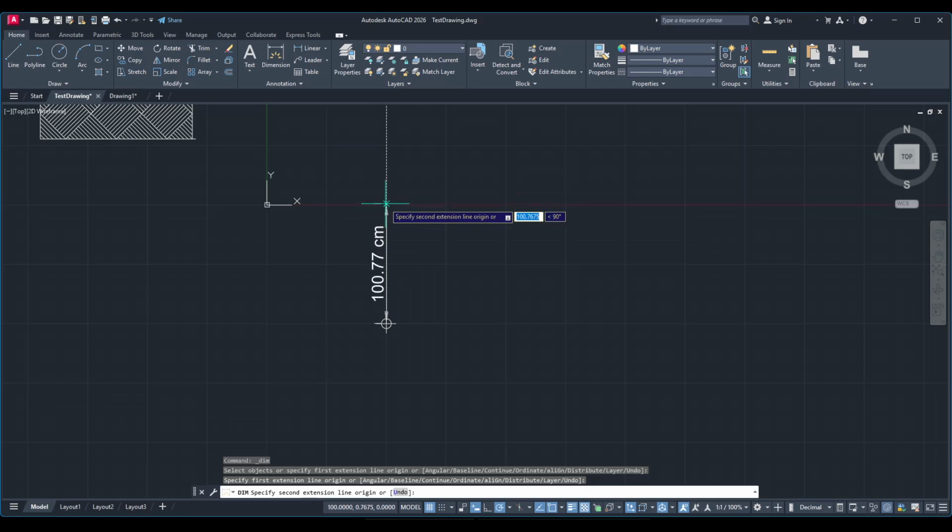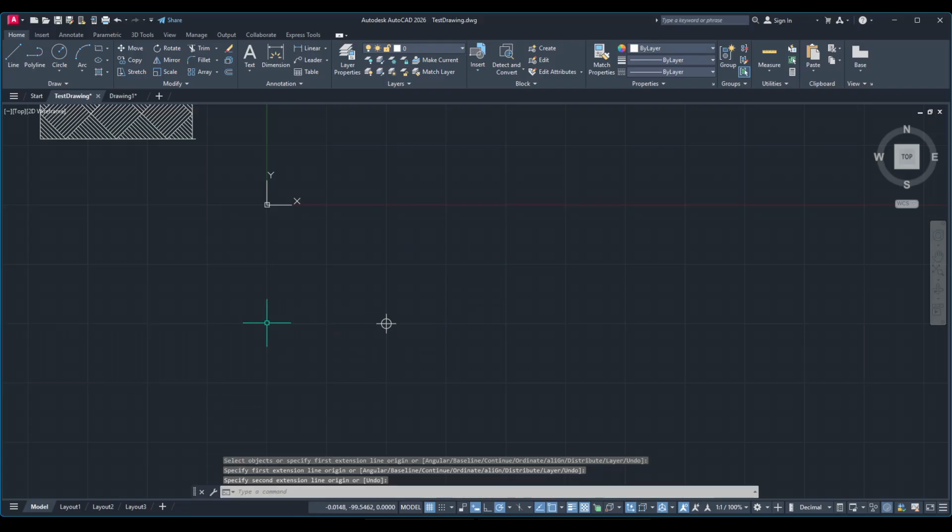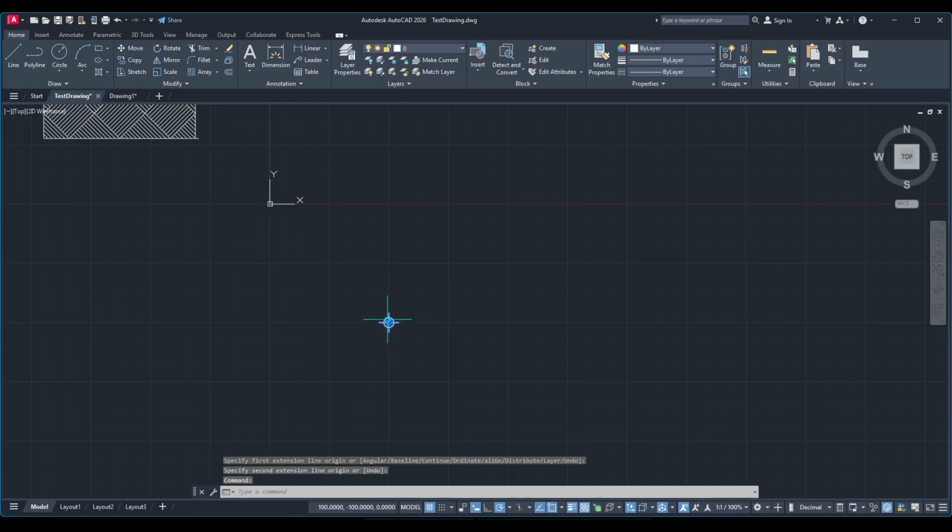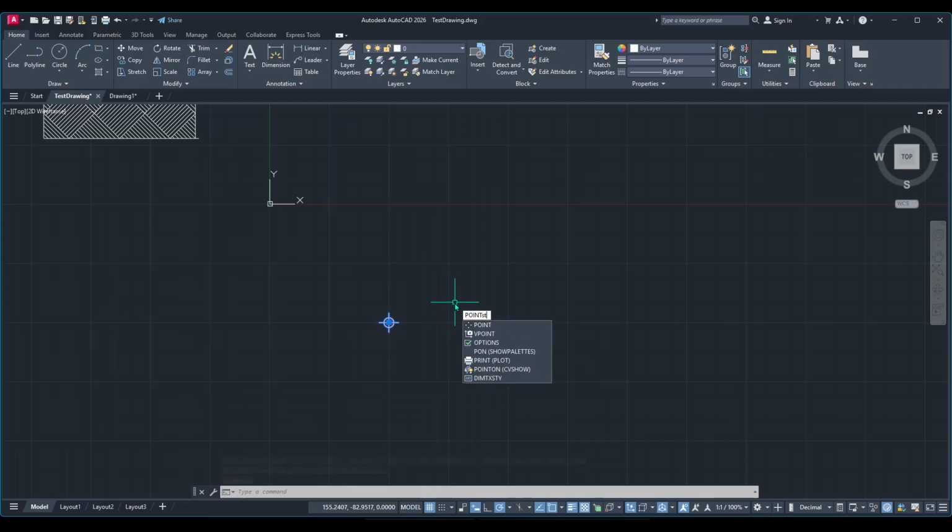Sometimes the point is hard to spot because points can be displayed as a tiny dot by default. If you don't see it, open the point style settings. Type DDPTYPE into the command line and press Enter. This brings up the point style window, where you can choose a shape, such as a cross or a circle marker, and adjust the size so it's easier to see. Select the style you prefer and set a size that reads well at your current zoom level. When you're happy with the preview, click OK. The point's visual style updates immediately, making it clear and easy to locate in your drawing.